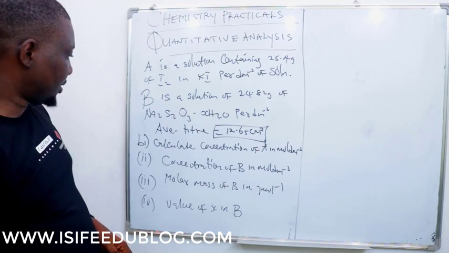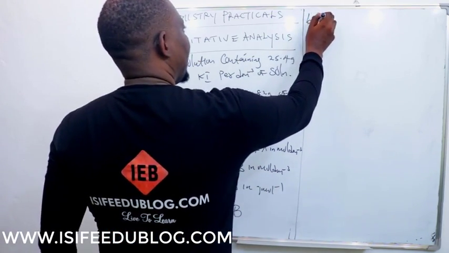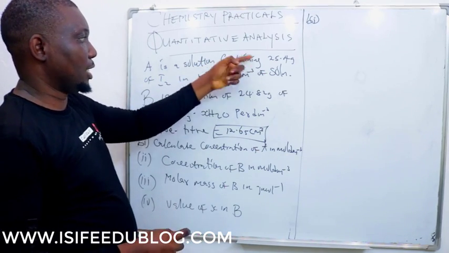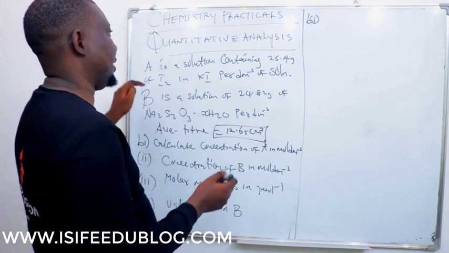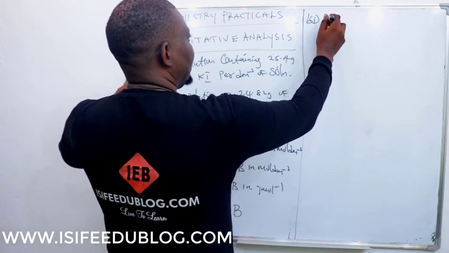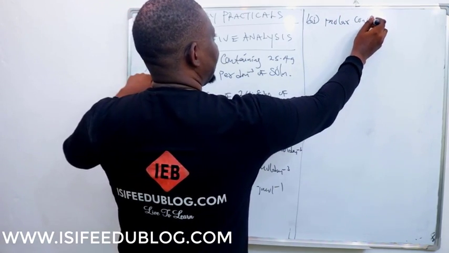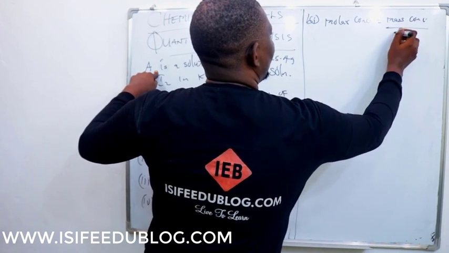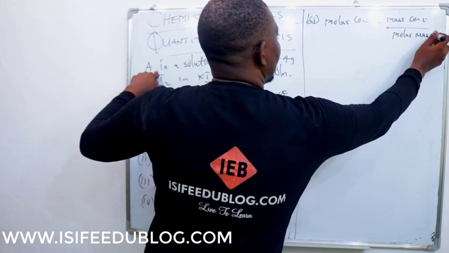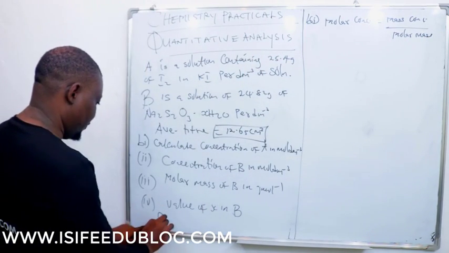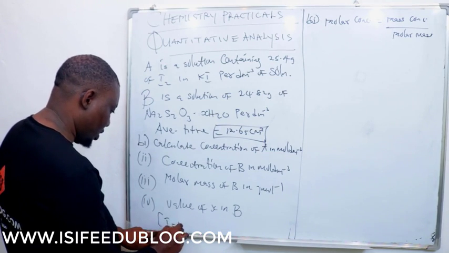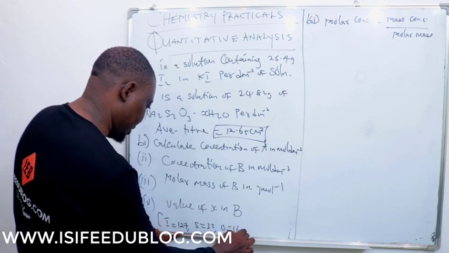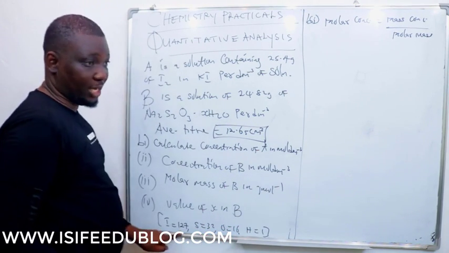Okay, so we start. What do we write? We start from BI. How do you find concentration of A since the molarity of A and B is not given? To find concentration of A, I will use this relation immediately, which is, I will say that molar concentration, that is concentration in mole per dm³, is equals to mass concentration over molar mass. Remember, some information will be given, which is they will give you that the molar mass of I is 127, S is 32, O is 16, H is 1. Very, very vital for this.